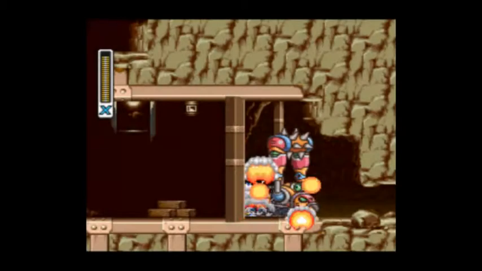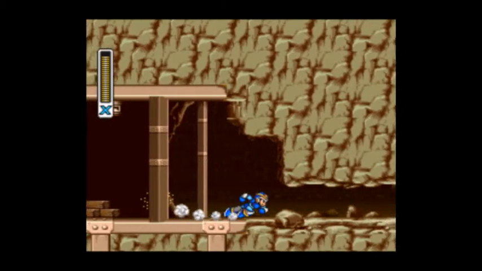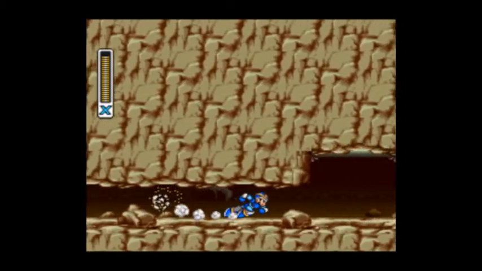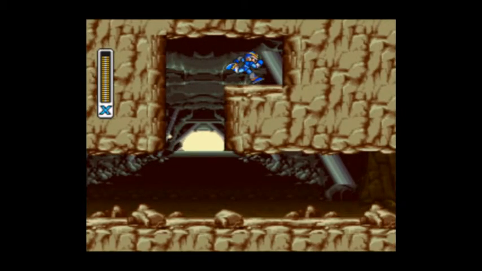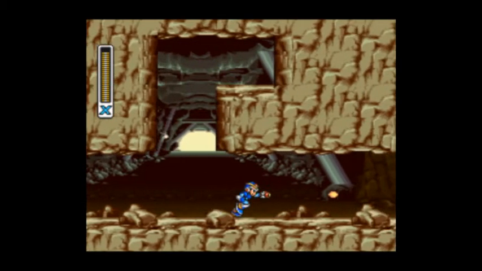Now why does it matter if we have him blown up early? Well, because when he blows up early, we can very easily jump up here and get this heart canister. There we go. Good deal.